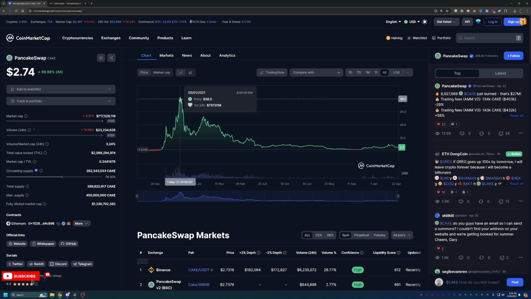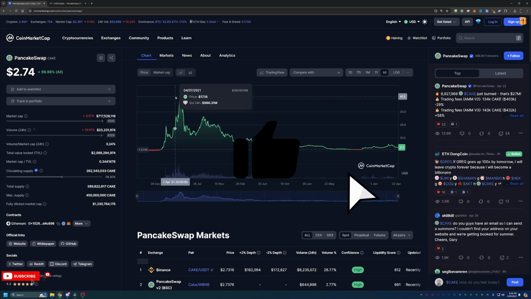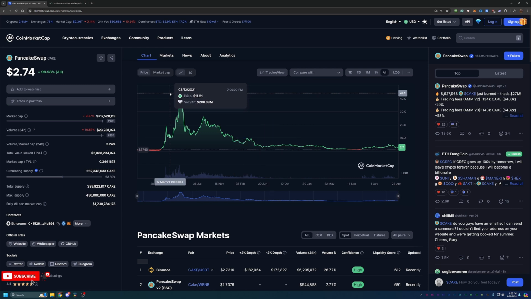So very cool. That basically means there's still a huge potential for this coin to make you a lot of money if it just gets back to that all-time high. Now, of course, that's just saying if it goes higher than that, then of course you could make the argument that your profits are unlimited, depending on how high it goes. So very, very cool. But how do you go about mining this coin? Because this is not a coin that's traditionally mineable.